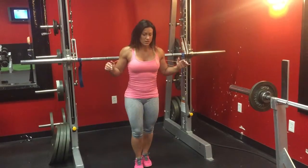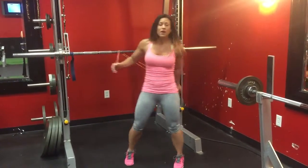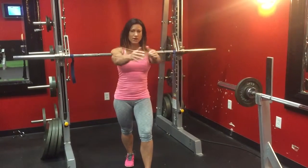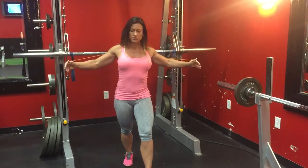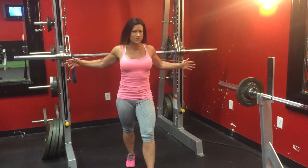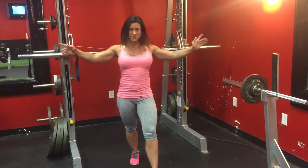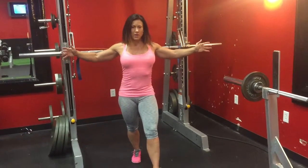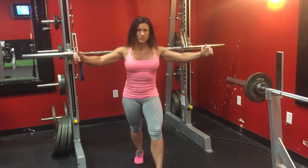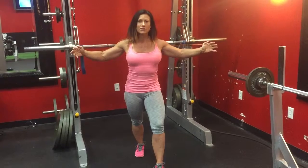With the bands, you're just going to come out, attach it to something, and then just fly right here. Make sure that you don't reach too far back this way. With the band it's okay, but once you get to cable or weight, it's not okay. I want just more right where you can see it, out of the corners of your eyes. Keep that core tight and hug it right here — you're just going to hug it. You can use the kind that have handles on the end.